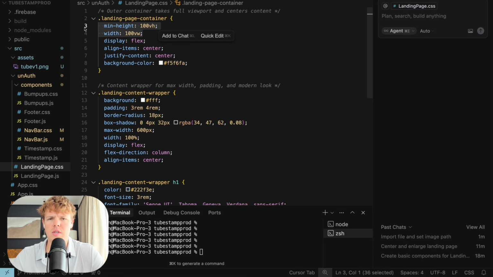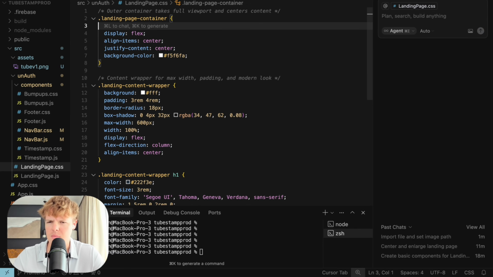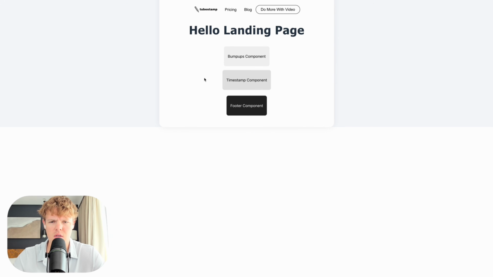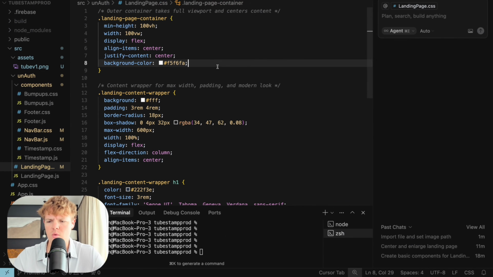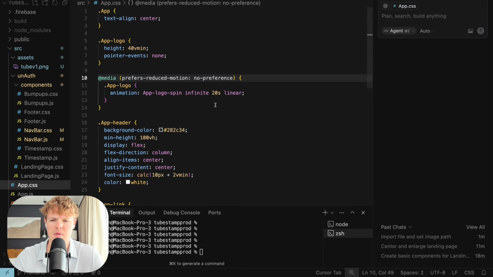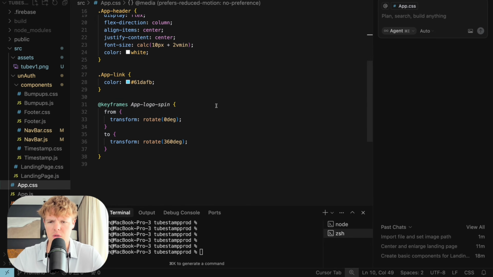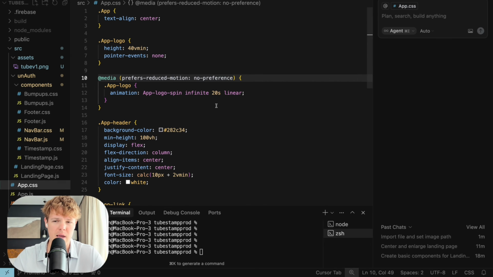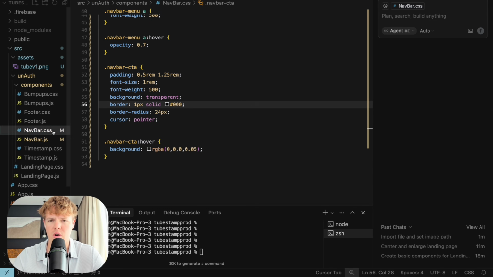There's a couple ways to approach this. The first major way would be essentially just deleting stuff. Okay, this has to do with width, min-height. Maybe I delete this, see what happens. All right, so it brings it up there. That's good to know. Stuff like this you can do. What you'll notice is that, as we stated before, the app.js and the app.css are going to be our main files here. And this is going to be what really controls a lot of how it's rendered on a screen.